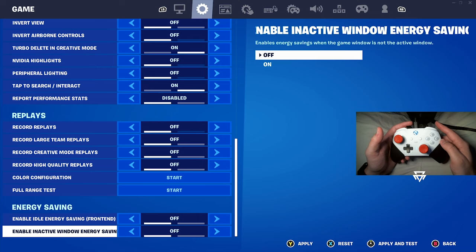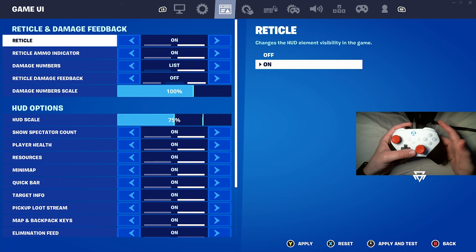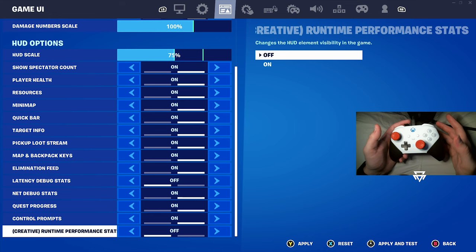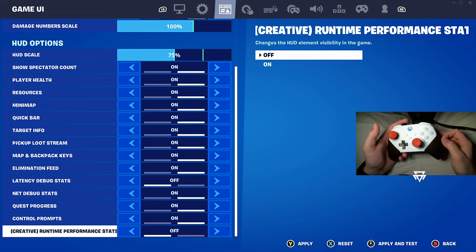Then the reticle and damage feedback. This is pretty much what I have. If you like what my numbers look like whenever I shoot someone, there you go. You can copy these. The HUD scale at 75%, and I usually keep everything on here except latency, debug stats, and creative runtime performance stats. You don't want creative runtime performance stats on because it constantly runs in the background while you're playing creative modes. So if you want a little bit better FPS and a little bit less input delay, keep that one off.